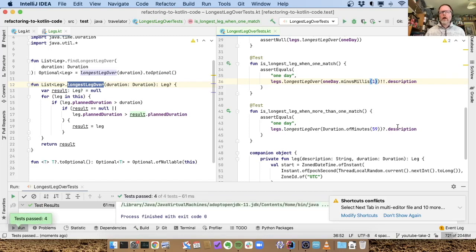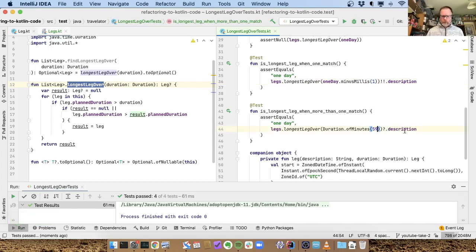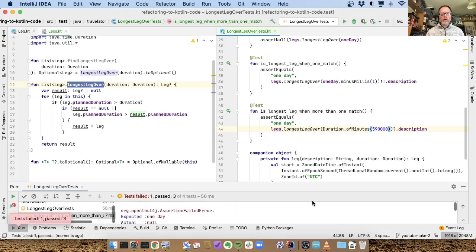So this succeeds, but if it hadn't succeeded, the value of that expression would be null. It's that here, it expected one day, actually got null because this is not going to evaluate the description.